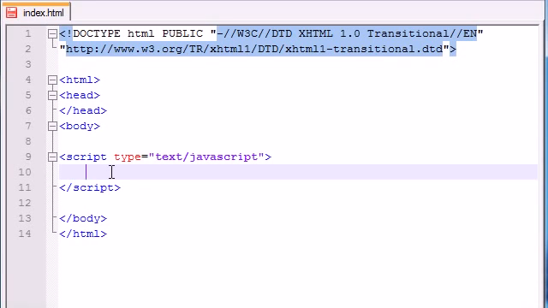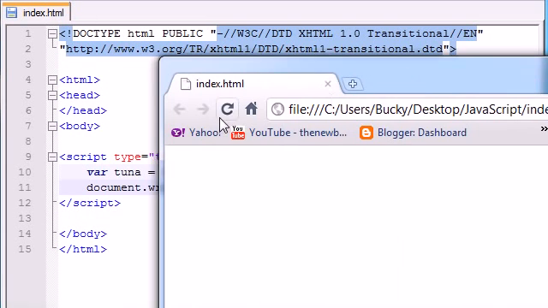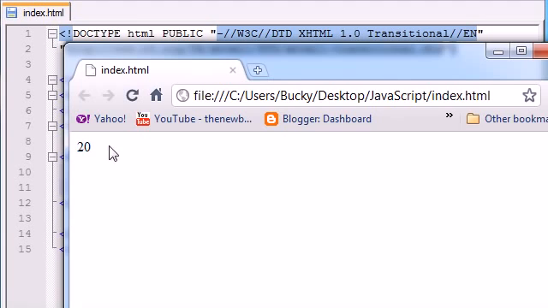So the first type I want to talk to you guys about is what I showed you before, and that's just basic numbers. Let's make a variable. I'm going to call mine tuna because I love tuna, why not? And set it equal to your favorite number. Mine is 20. This is a statement, so we need to end it with a semicolon. On the next line, let's print this out. If you remember, the way we print things in JavaScript is document dot write, and inside parentheses we write the variable name, which is tuna, and then press semicolon.